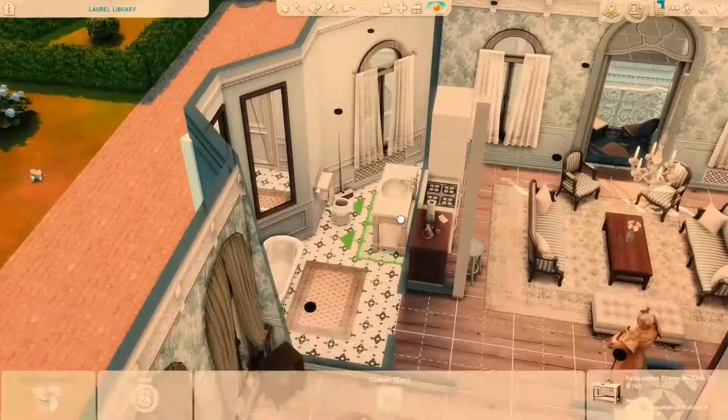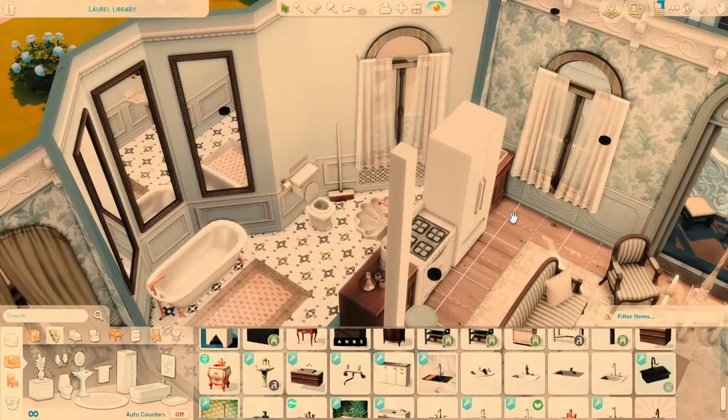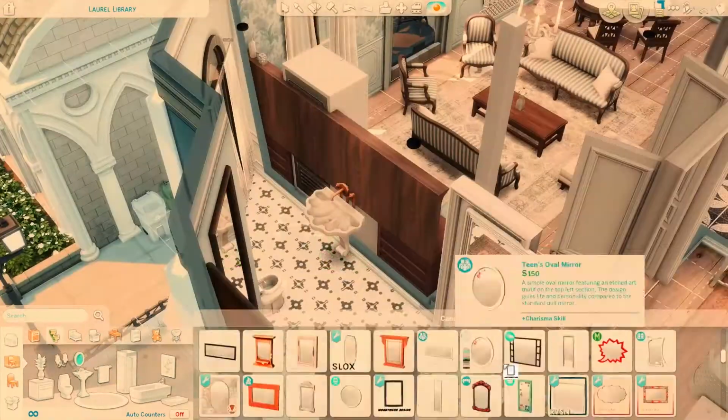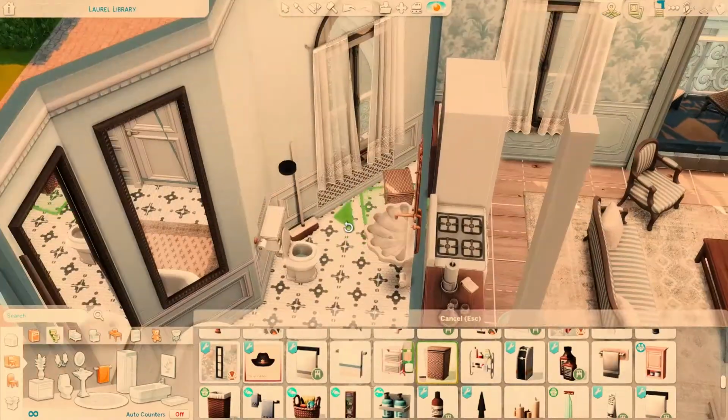And then putting in a sink, which I thought was pretty cute. This sink here, the one that looks like a scallop. So cute. Love it. And then let's see what we're doing here. Just going to put a little hamper in the corner for her to throw her clothes in.